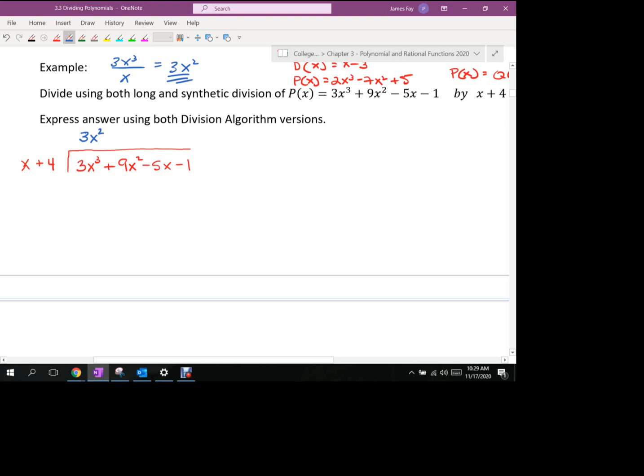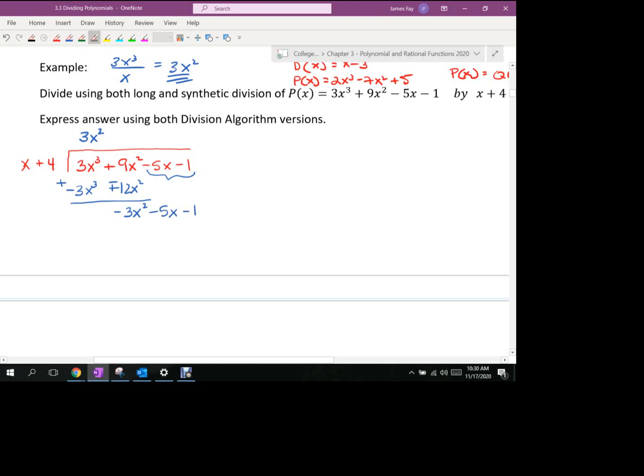And then we distribute. So 3x cubed, then plus 12x squared. I like to add these straight down, so that means I've got to make these negative and multiply everything by a negative. And then that's going to give me, when I add straight down, negative 3x squared. I'm a fan of bringing down all this stuff that I haven't used. I like to bring that down next. And again, you guys can structure that how you feel comfortable with it.